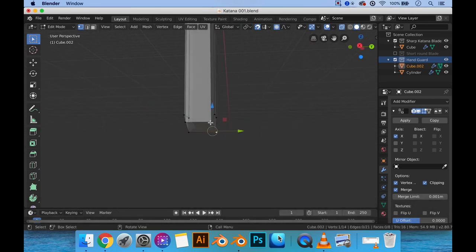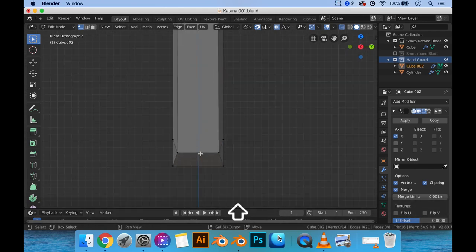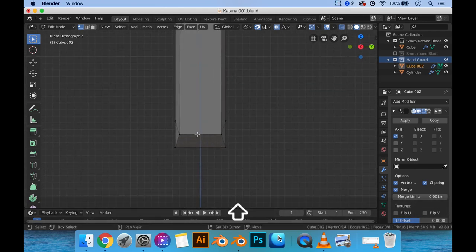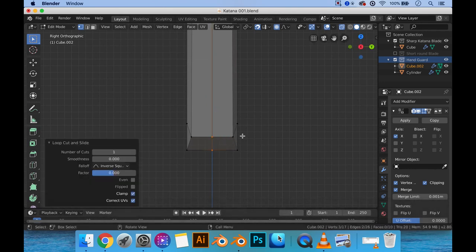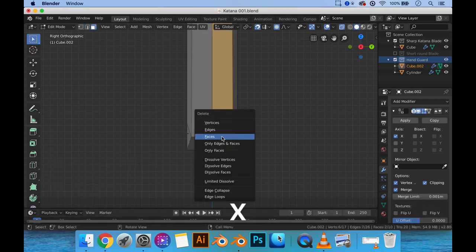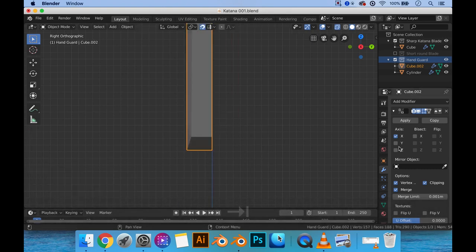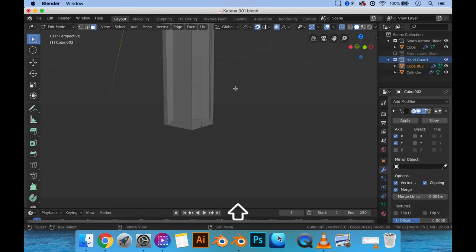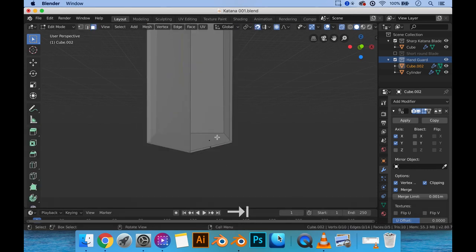It's slightly off right here, as you can see from the edge loop. But if I go into side view, you can actually see it being perfectly mirrored. But just in case, I'm just gonna erase half of this. Let's go into face mode, grab half of this face, press L to select that island, and delete the faces. Let's go into the Y-axis and turn that on. Okay, seems pretty good.